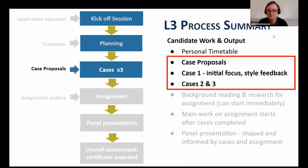Many of you will have presented lots of things, but generally they're prompted by bullet points. As a narrative, that doesn't really work. So if you feel like you're putting bullet points together and then filling in the gaps with a story, your own personal story. And the first case generally takes the longest, and essentially you're getting to grips with putting case material together, but it's also an initial focus and develops your own personal style for that and for subsequent cases and material.